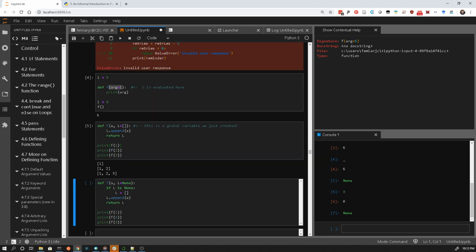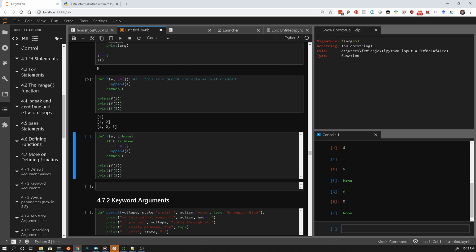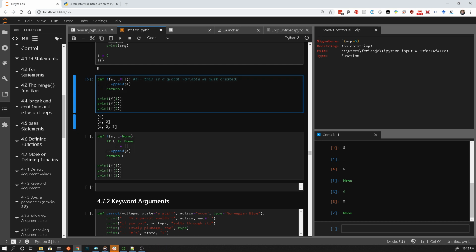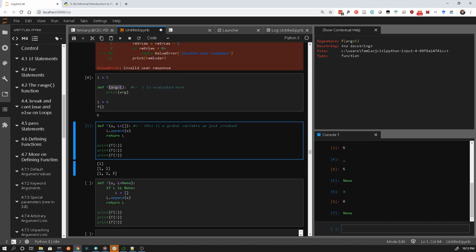Linters, static analysis tools, will usually give you a warning when you do something like this, right? If you don't understand what's going on here, maybe ask in Piazza or something. But the idea here is whenever I just type a list, it creates a new global variable for that list temporarily. And it's that one variable.